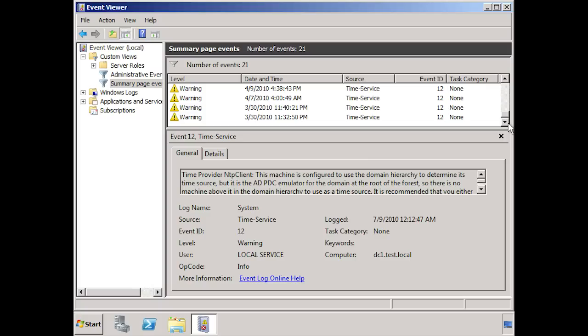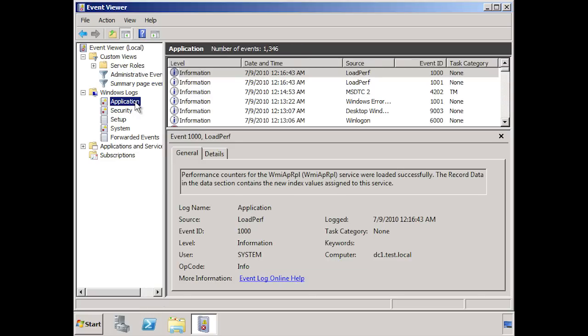Often, you may get lost when looking at too much information. If you want to look at the original logs, you can select Windows Logs on the left-hand side and select the log you want to view. The application log is used by applications, including third-party applications, to log events. For example, the disk defragger will log an event after it has run, and a third-party application may log an event with details about software updates it has performed.